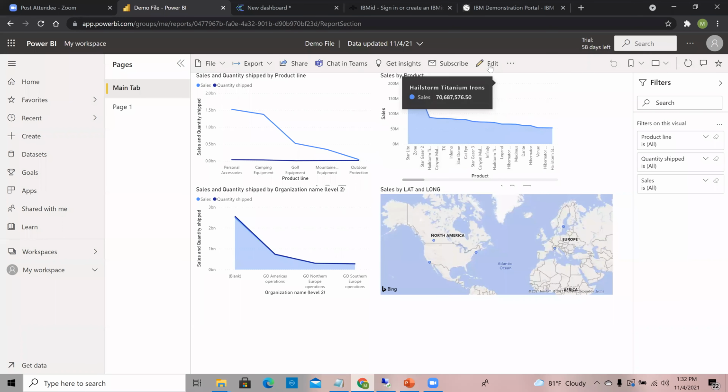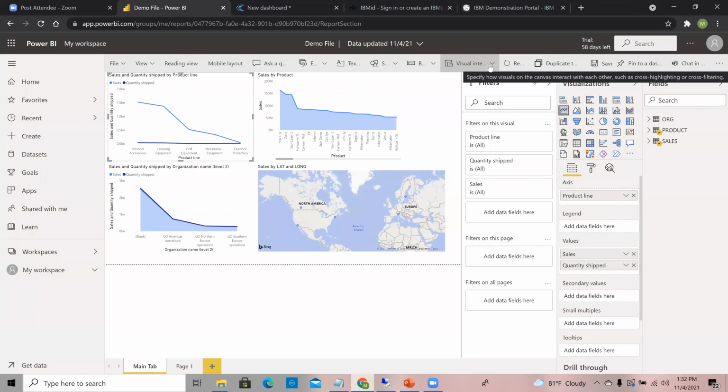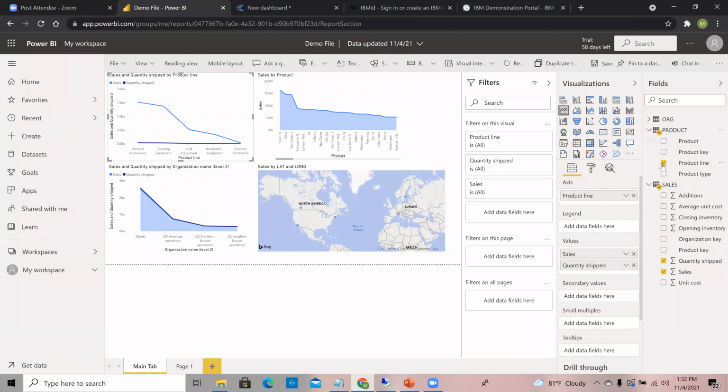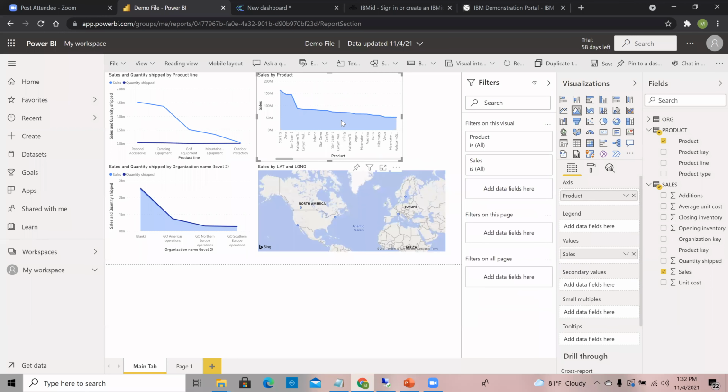If I want to make changes to this, I click on edit. And now I've got a very similar interface to what I had before. So it tells me that what I'm looking at here has product and sales information in it. So it's the same as before. Overall, it's not quite the same interface. If I want to tweak this data set, adjust it, do things like that, I really can't do that in the web interface. Maybe it's a future release, maybe it's not, I don't know, but it's not really available yet. So that's one thing that I'm not a big fan of.